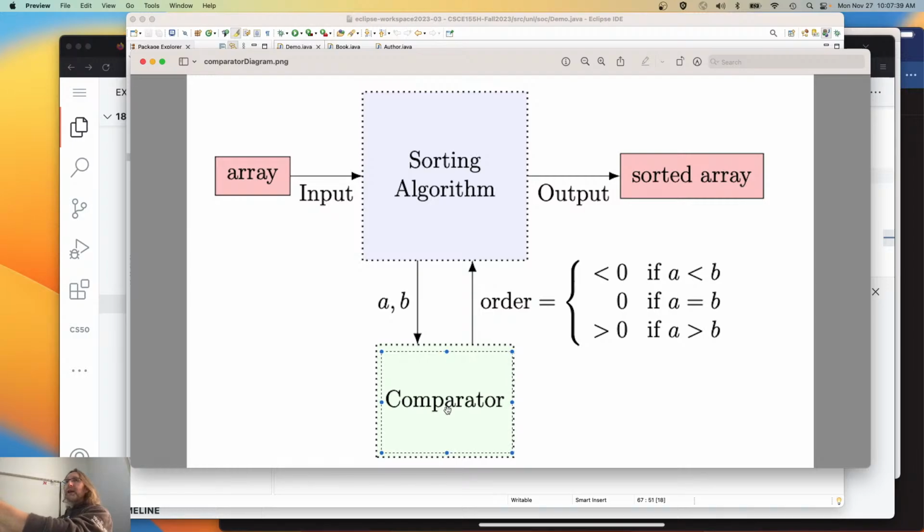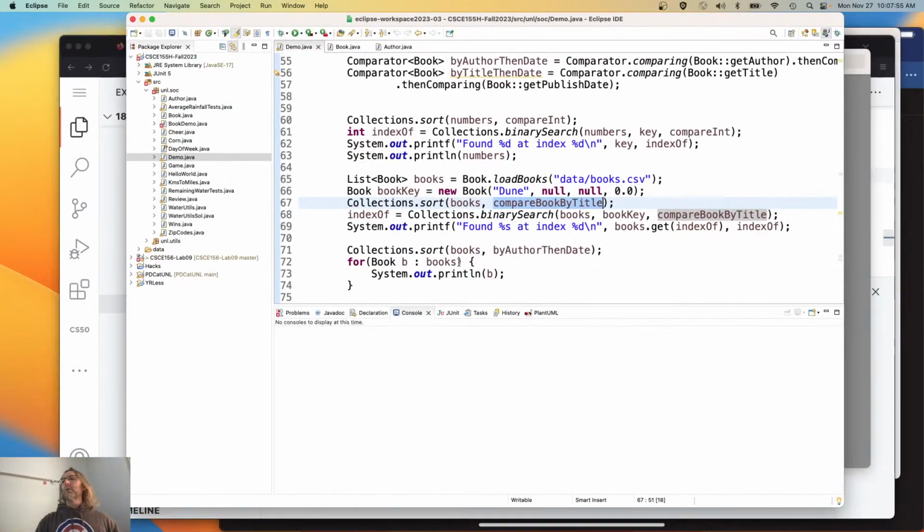Right? And so the comparator is able to say, well, those two things are in order, or they're out of order, or they're equal. So if they're out of order, what do I need to do? Now I'm the sorting algorithm. If they're out of order, what do I need to do? I need to swap them to put them in order. Right? The same thing works over here in Java. All we're doing is saying sort this list of books using this comparator right here. Compare book by title. Then you can use binary search, passing in the array that is now sorted, the key, and the same comparator that you used. If you sort it by, say, authors, and then you search by title, are you going to find what you're looking for?